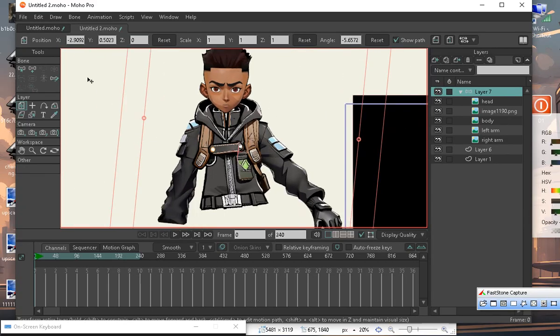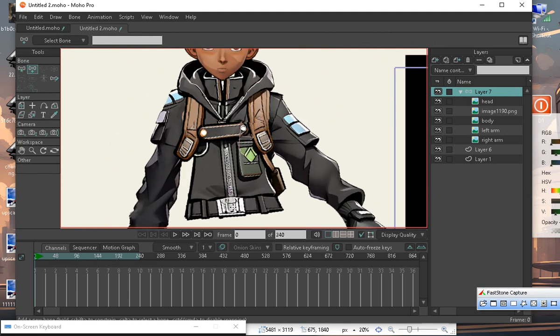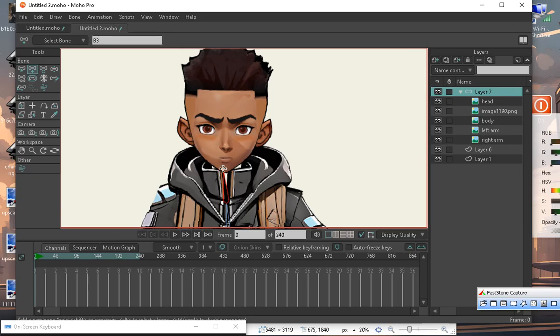And let's start with the first bone. Add bone here, and you just start from the pelvis, so it'll go one bone here, you'll have another one here, and I don't usually do the neck, but let's go ahead and we'll do another one now, just for the neck, and then a bone for the head, like so.